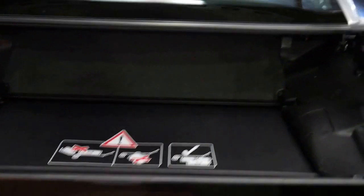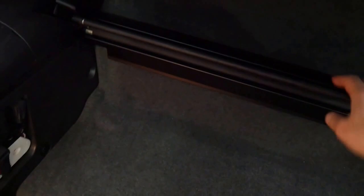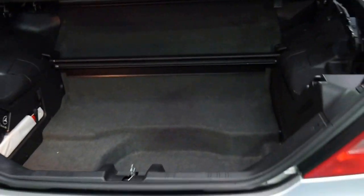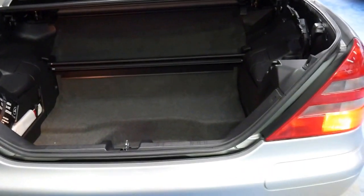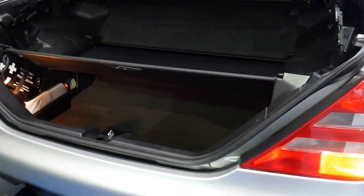We've got the hard top on at the moment but as most of you would know, it has this area in the boot which can accommodate the hard top as well as having an enormous boot to put quite a bit of luggage in. So if you want to go away on holidays you just keep the roof on, put your luggage in, or you can take the roof down and you've still got that lower compartment. I'm going to show you how the roof works in a minute.